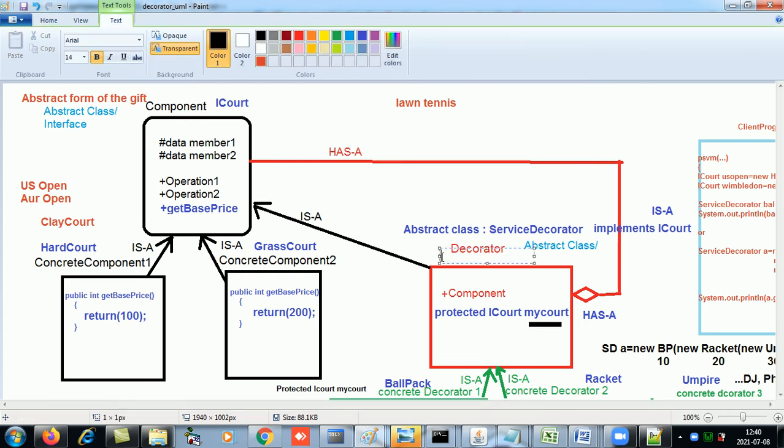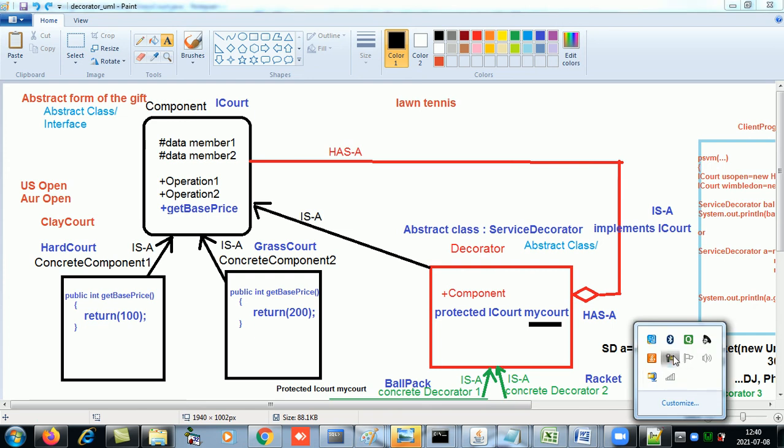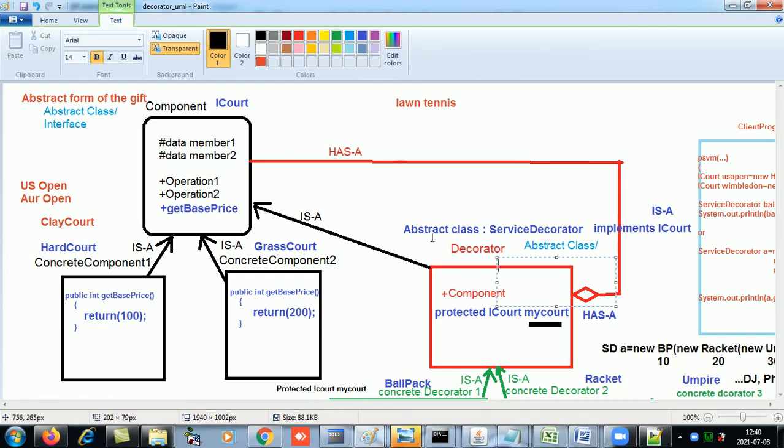So this abstract class will also implement this iQuote, like how these decorated objects, the concrete classes, are doing. So the abstract class also implements iQuote.